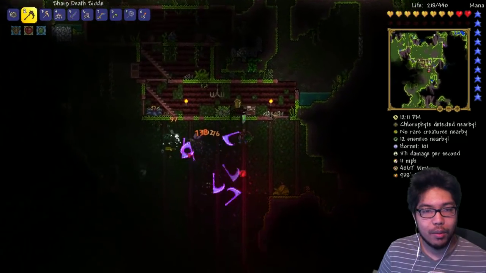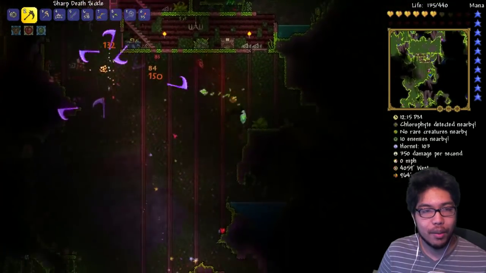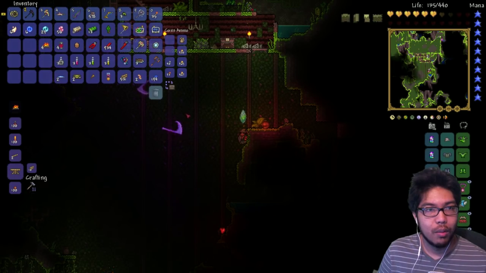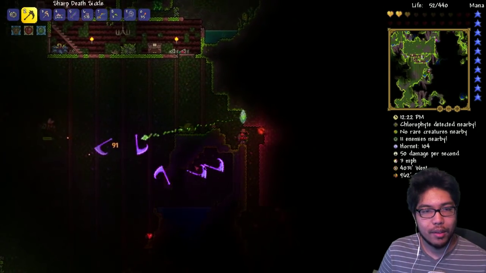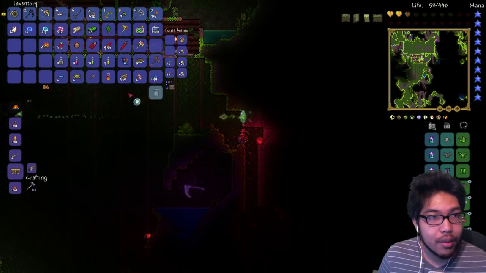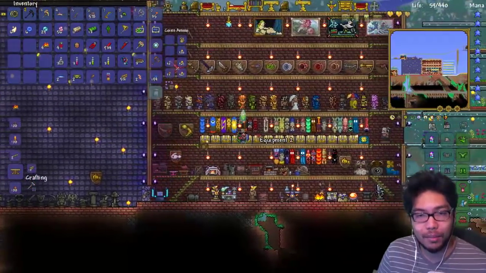I still don't know which weapon I want to use yet. It's bullets or something. I'm not entirely sure. Wait a minute, where the hell are my potions? Oh my god, I don't have any potions. I'm sorry, guys, I gotta grab the potions. It doesn't take that long to walk back here, though, so that's good. And don't worry, we will fight Plantera. Probably.